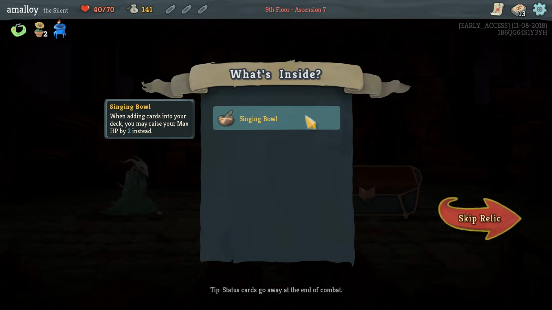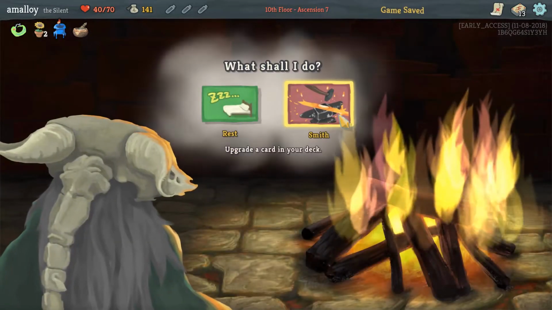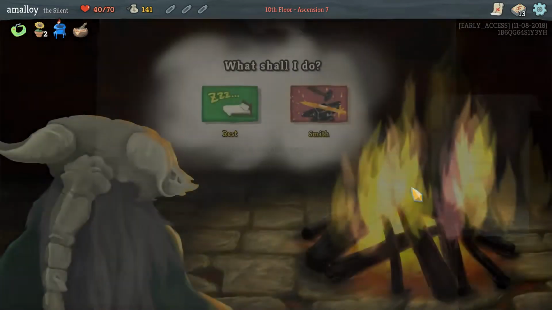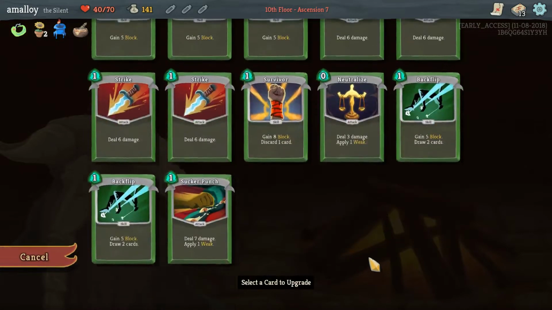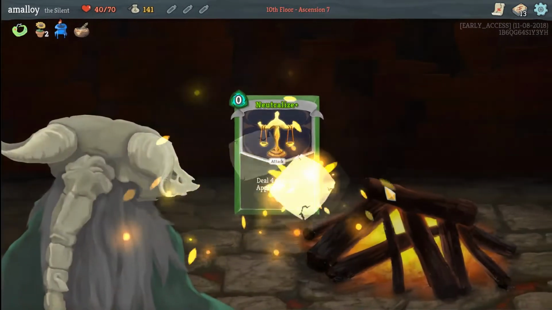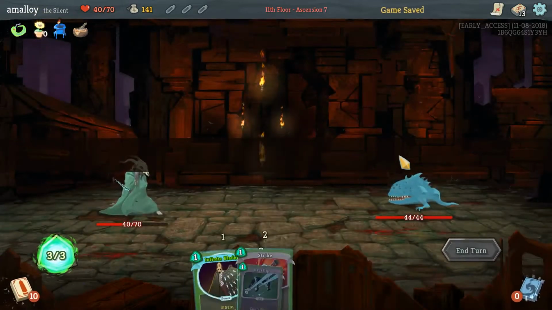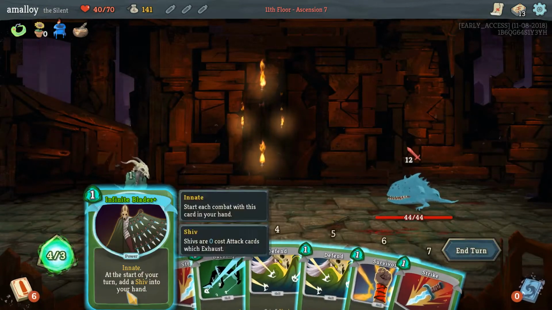Singing Bowl, that's nice. Nice if you want to try to keep a thin deck. I believe we can get away with a Smith here. And probably Neutralize is a good thing to Smith. Weakening enemies is obviously useful. Has been very useful to you. Yeah, I think I would have died if I hadn't been neutralizing that guy so much.